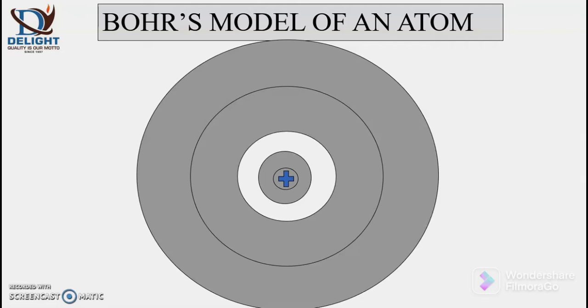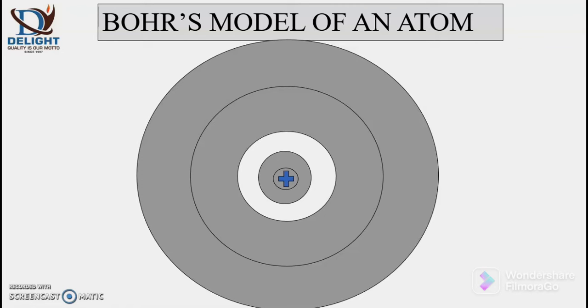So students, in the previous lesson, we learned how different scientists proposed different models of atom. And in that we saw J.J. Thomson's atomic model, then we saw Rutherford's model, and then Rutherford gave his points on atomic model. But then there were few drawbacks. So, Bohr was the scientist who gave his answer to those drawbacks.